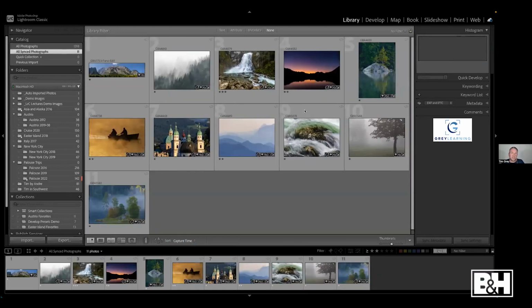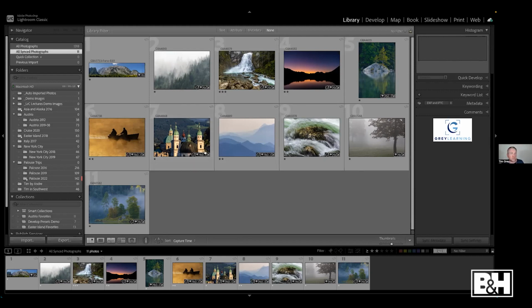And that, as the dialogue was actually confirming, will not only remove them from this all synced photographs collection, it will also remove them from my cloud-based storage. Again, if there's anyone from Adobe listening, maybe fix that for me, because I'd prefer that not be an extra step that I have to take. If I've turned off synchronization, I want the images removed.